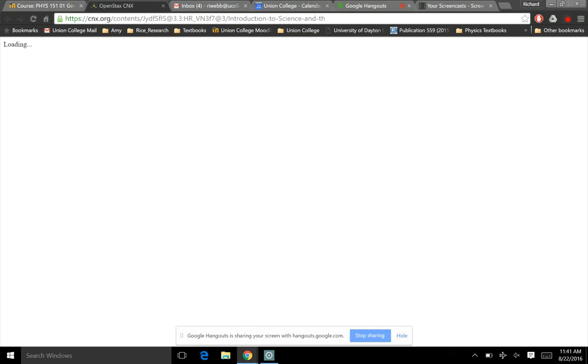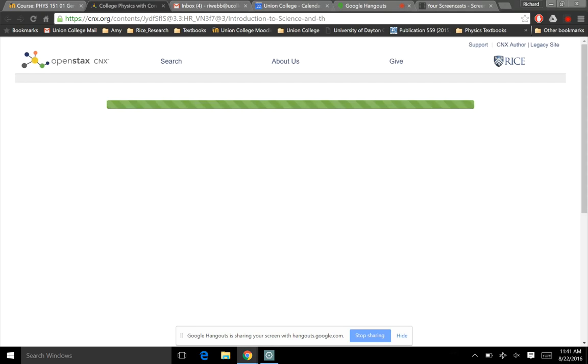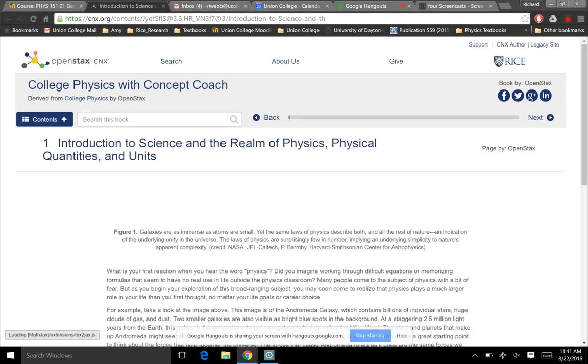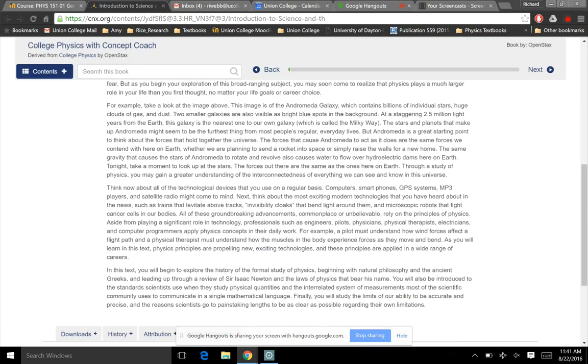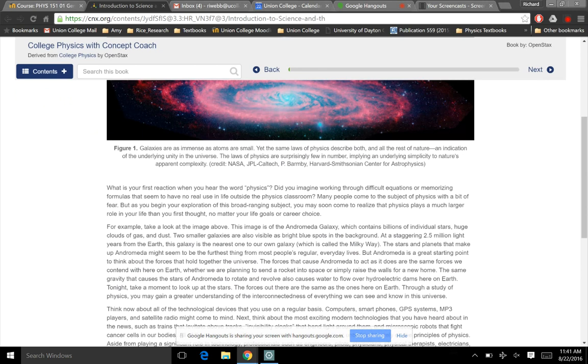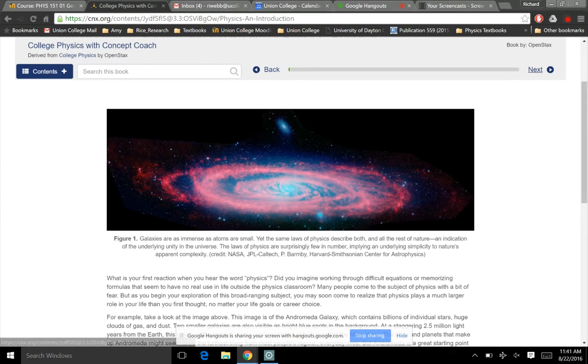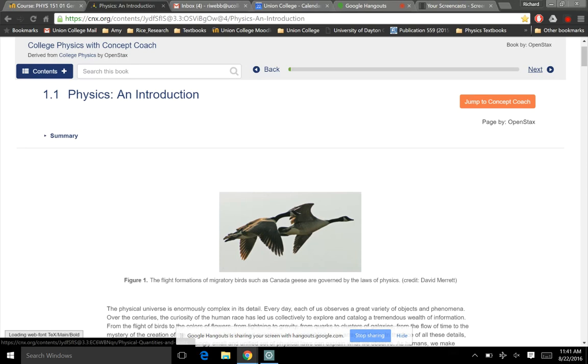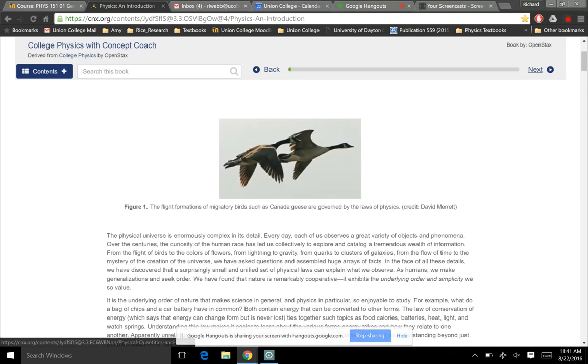So I click on the textbook, and up will pop, at the amazing speed of smell, textbook. Really, truly. I wonder how much you guys are getting when it takes that long for it to load the web page, since they're getting everything over the internet. So here is the first introduction section of the textbook. Not much exciting there. You can click on the top here, next, to go to the next section. Now the next section, hey, this has content. Yay. 1.1, got the questions.